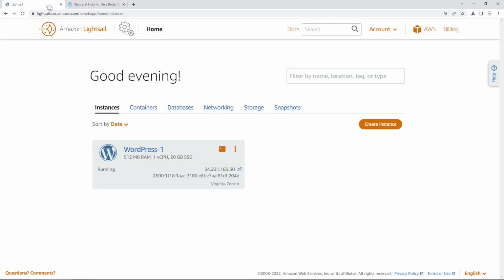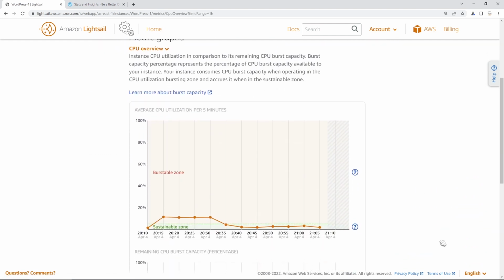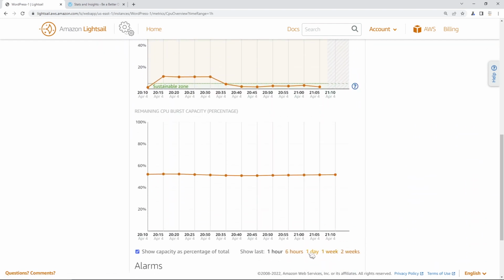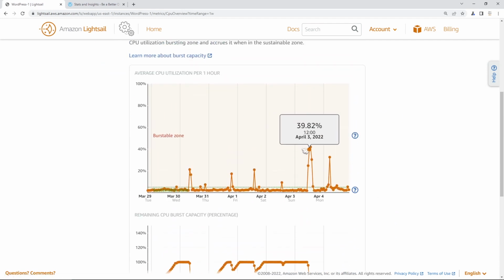And so let me show you from the metrics kind of what you can expect in terms of having some performance issues, because Lightsail does give you some interesting statistics to take a look at. So if I click on mine here and go to the metrics section, and switch it to 1 week, you can see here this is the CPU utilization, this line graph. And underneath the green horizontal line here is the sustainable zone. So if our average CPU utilization is below this threshold, then we'll be in a sustainable zone.